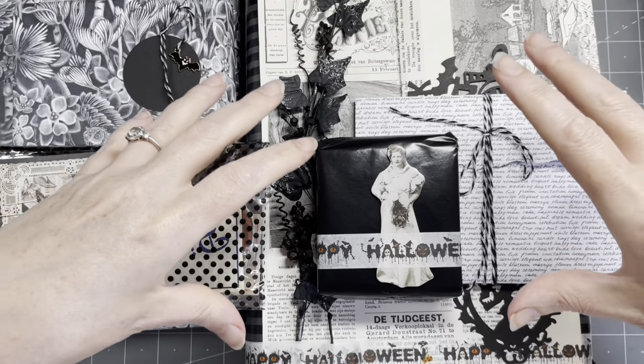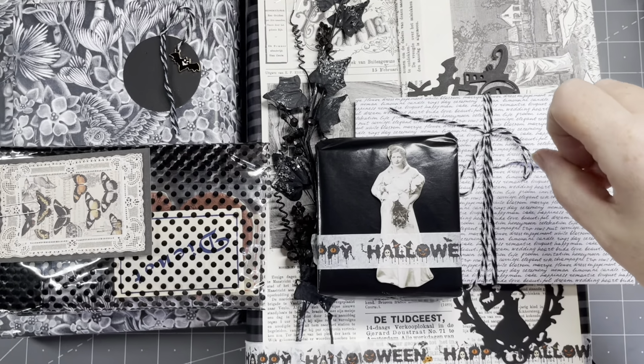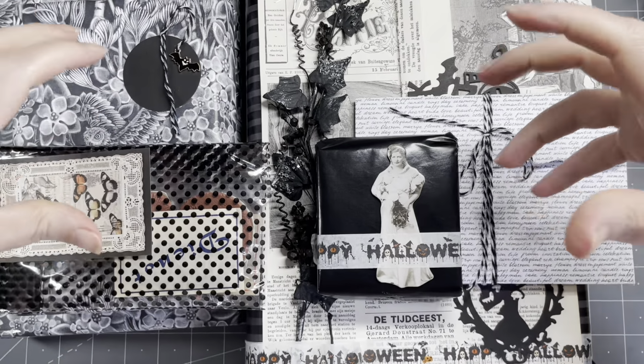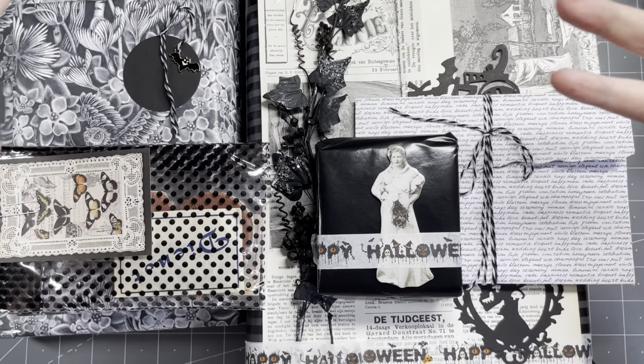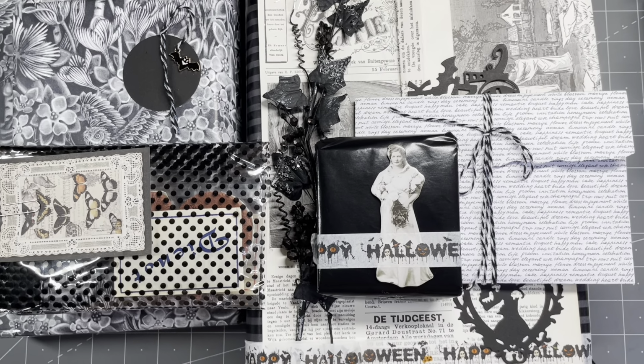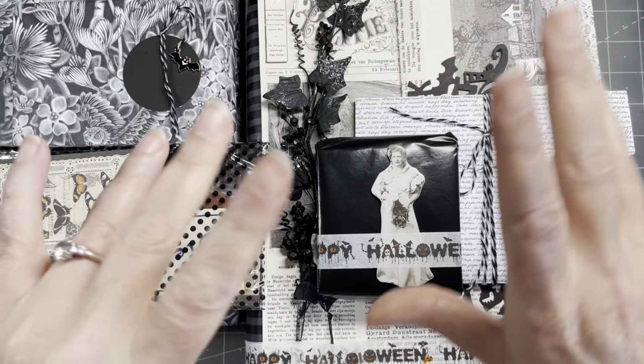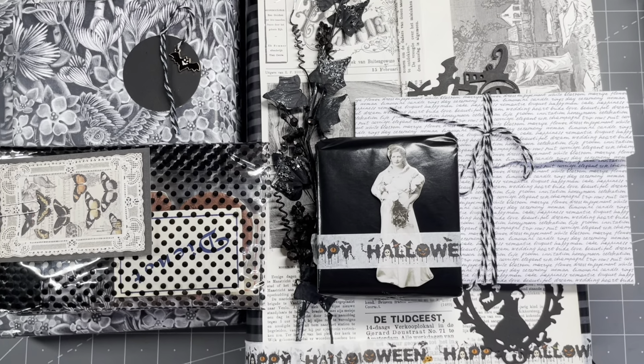Let's dive into my order from Ellen at Ellen's Little Treasures. Now, I've collected this order over the past couple of months, I guess. I have no clue what's in here. Probably when I unwrap it, I'll be like, oh yeah, I remember this and that. But honestly, I don't know anymore because I buy a lot from my Instagram friends in different shops and such.